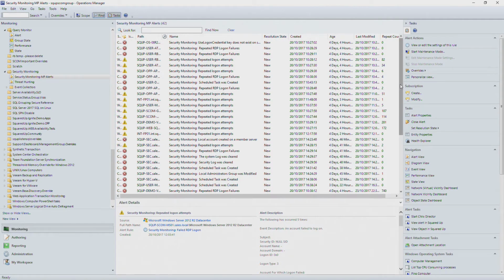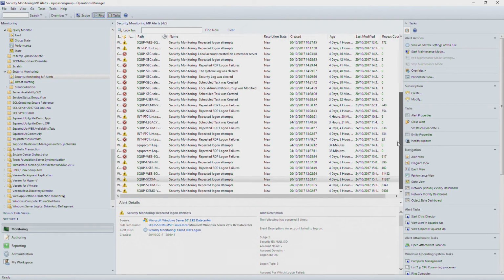Now, that is partly because we're a company who has embraced Azure quite a bit, so we've got a lot of boxes that are in our sales domain, which we monitor online. And as you can see, we've got a lot of repeated logon attempts. In fact, we have one box here that has 11,000 logon events in the past 4 days. So the bad guys are definitely trying to get in.